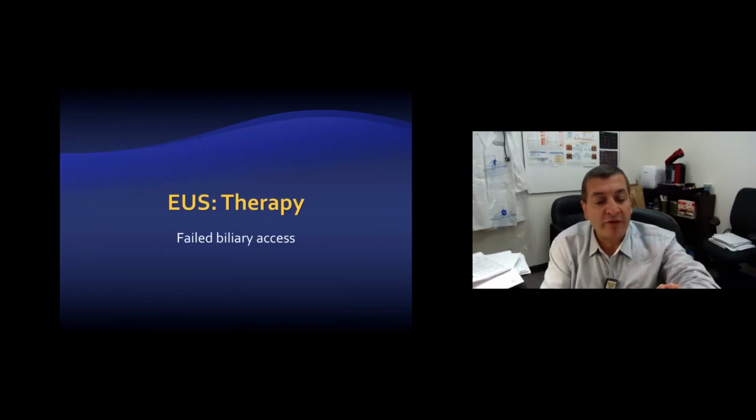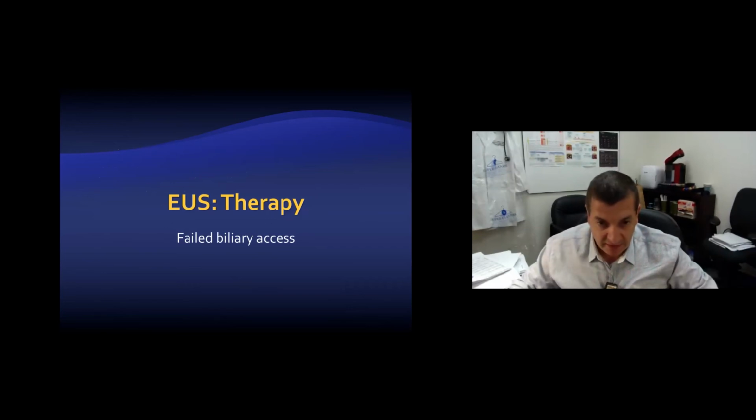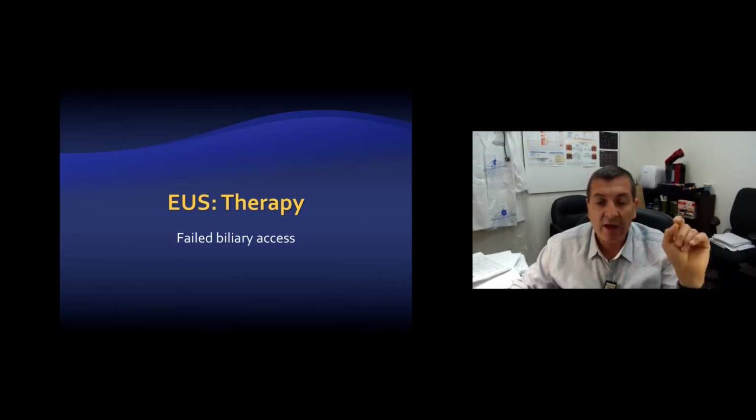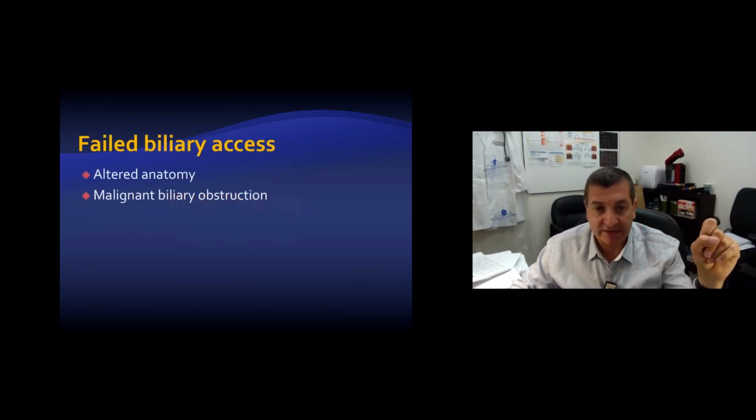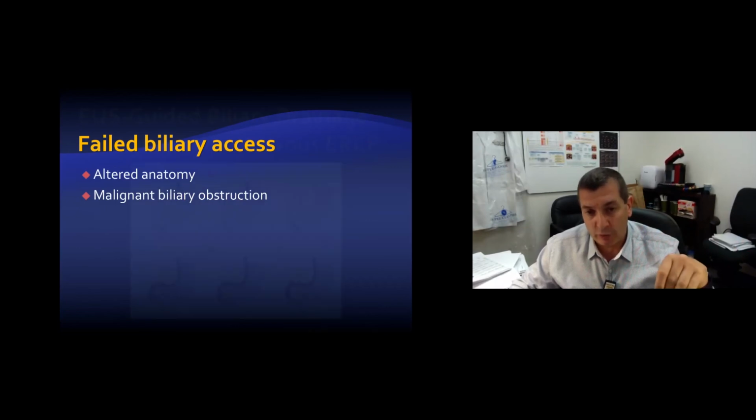I have two more things to tell you about. I'm getting close to my limited time. I'm going to try to go quickly through them because they are important and they are new technologies, or new things that we have done. One, it can be used for failed biliary access, if you have altered anatomy or malignant biliary obstruction.